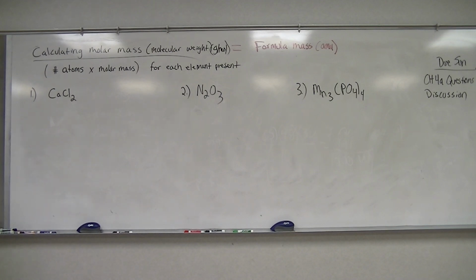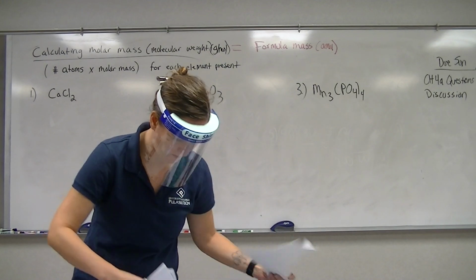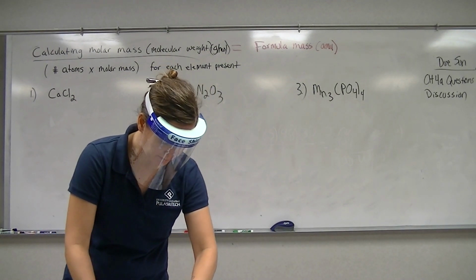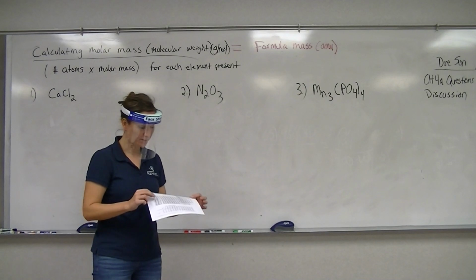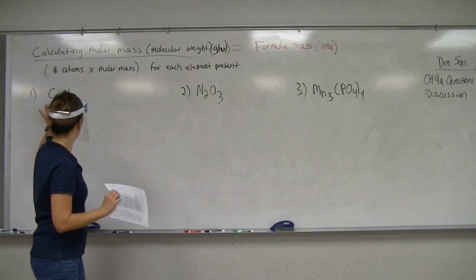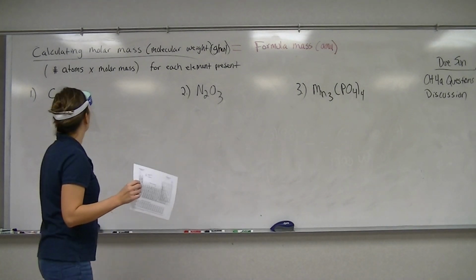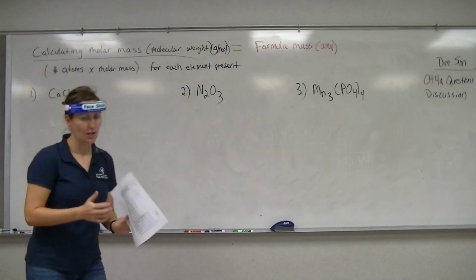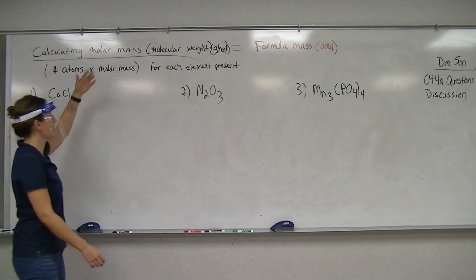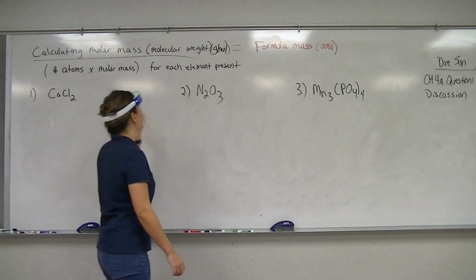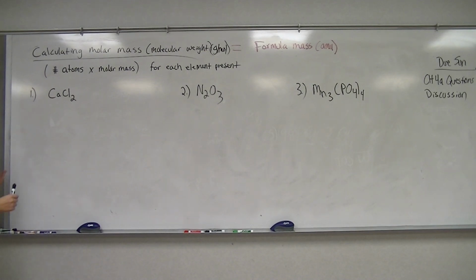Much like pretty much everything else, you get it from the periodic table. So let me get my periodic table. That is the average atomic mass that we talked about in chapter 2. So you're going to find the element in question on the periodic table, and it's the decimal number underneath the chemical symbol. That is the molar mass of that particular element. So you're given a chemical formula and asked to solve for the molar mass, the molecular weight, or the formula mass. No matter what they're asking you to solve for, we're doing it the same way. The only difference is the units you put on it at the end.